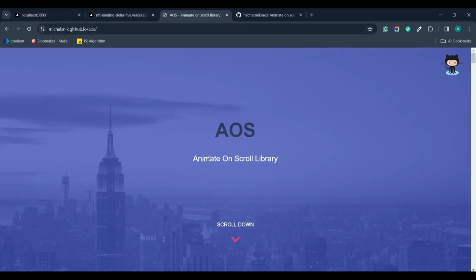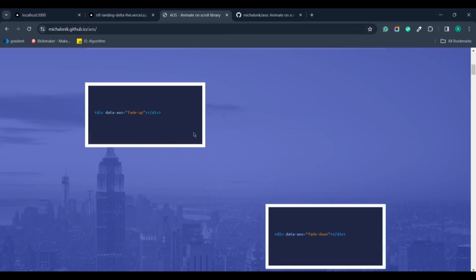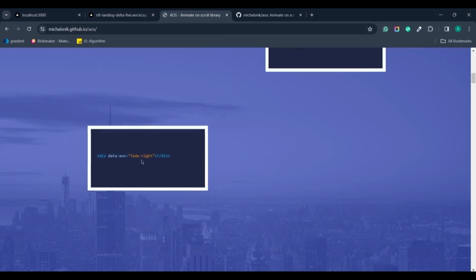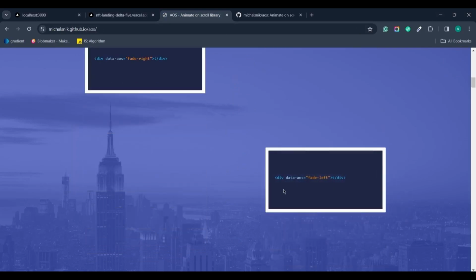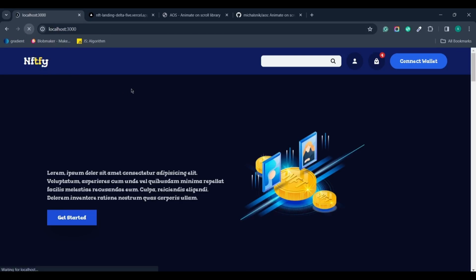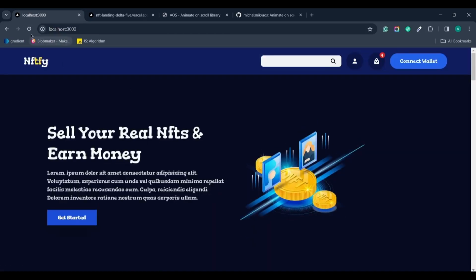So here you can find all types of animation. This is fade up, fade down, fade right, fade left. So we are just using this data tag. So let's check. If I refresh, as you can see, it's animating.